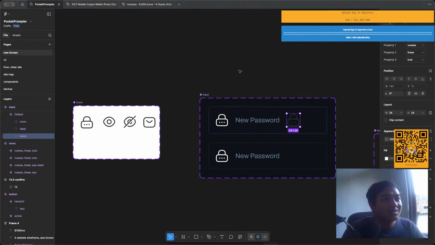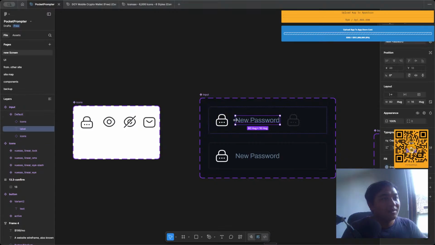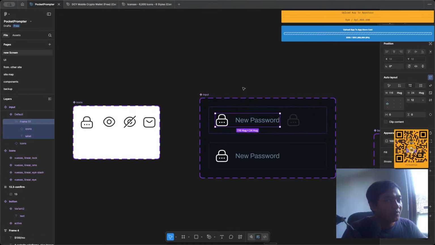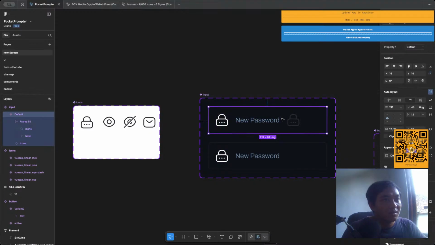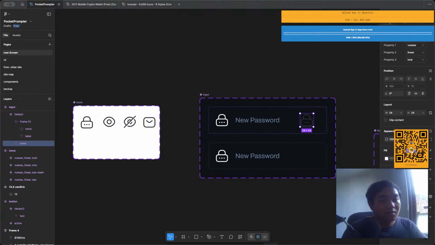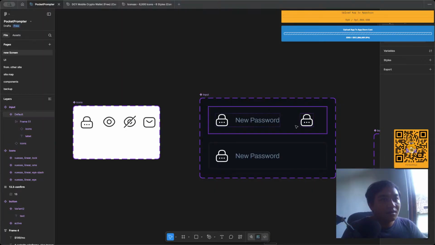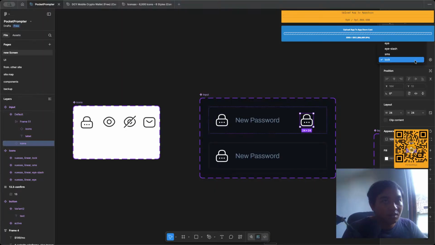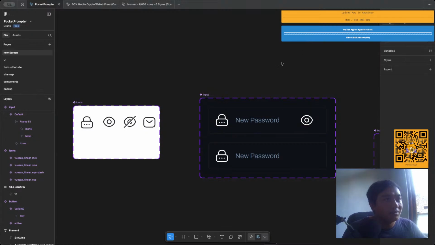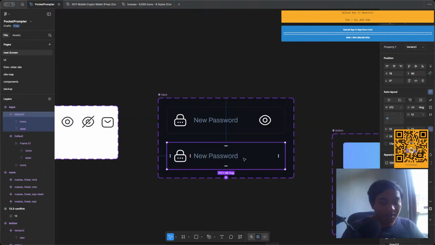Now, yeah, that's why. So for this, I'm going to put it in some frame. For this one, I'm going to make it wide open, so it will be auto. Still, it's going to use the white color, but the icon will be changed into I. Yeah, that's basically it.